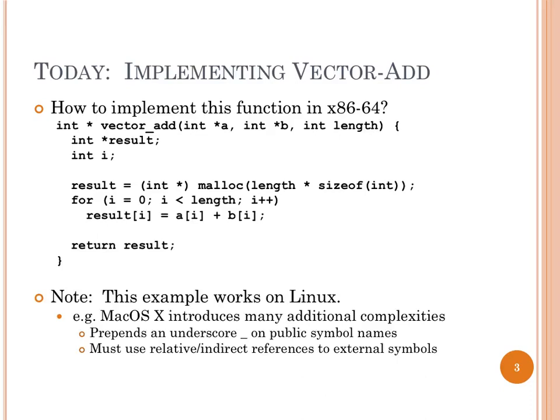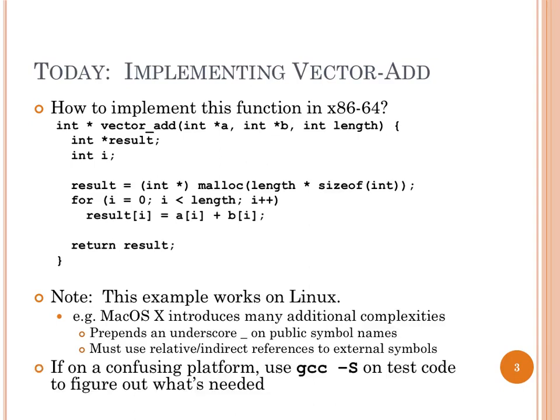Now, the code example that we're going to go through is for 64-bit Linux. OS X is a giant pain to do this with, so we will not be looking at how OS X does this, but you could take this and run it through gcc -S and see what it produces. It's not that hard. The real difficulty is primarily in calling malloc, because everything that OS X does is dynamically linked, and so you need to set up a stub and call it properly, and it's just a bunch of annoyance.